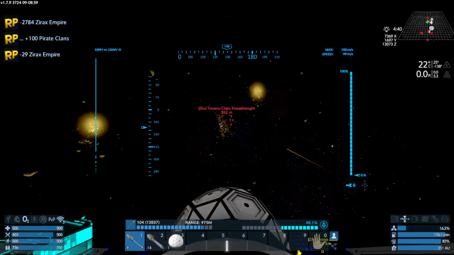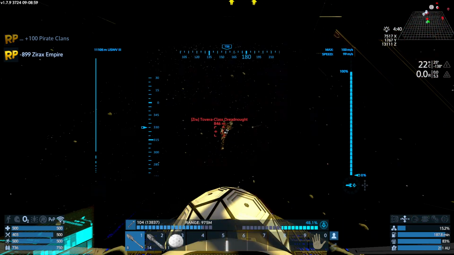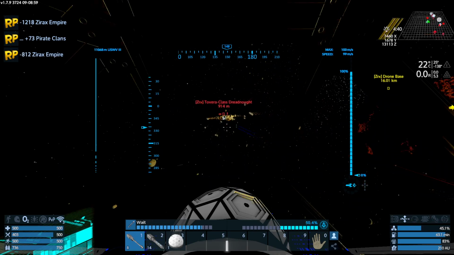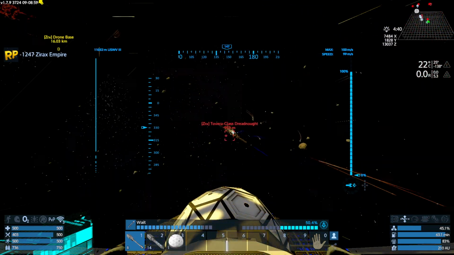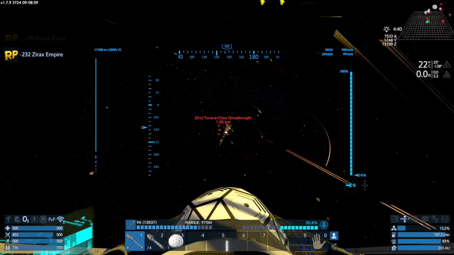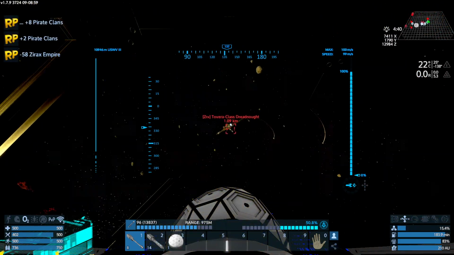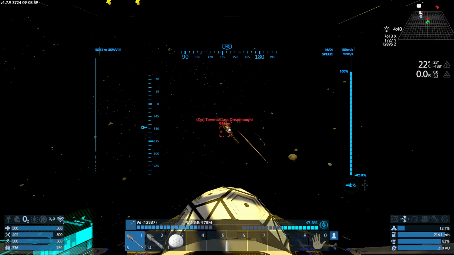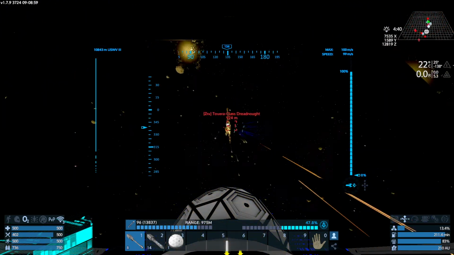Yeah, the Tovera is very fast. They can maneuver very fast with their thrustage. They got some nice thrustage. And I believe it's way over CPU. Even though it might have some tier 4 extenders, I think it doesn't have an advanced core. And it should, because I believe it's way above 10 million.